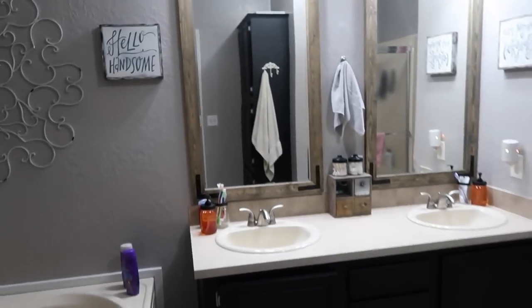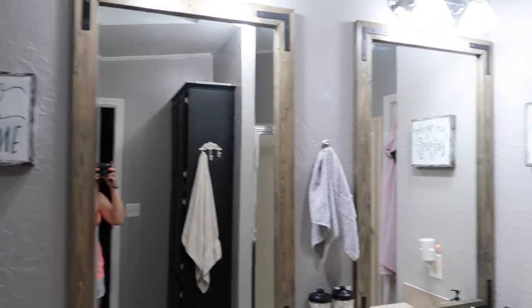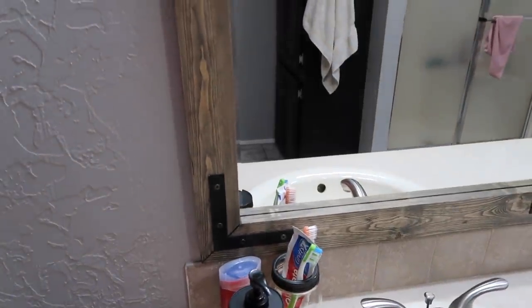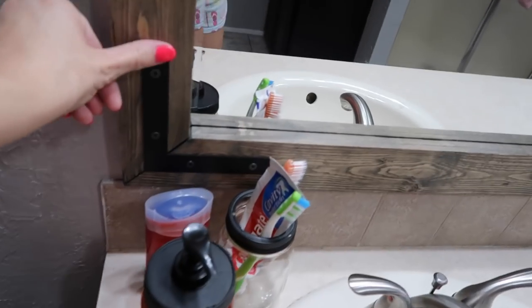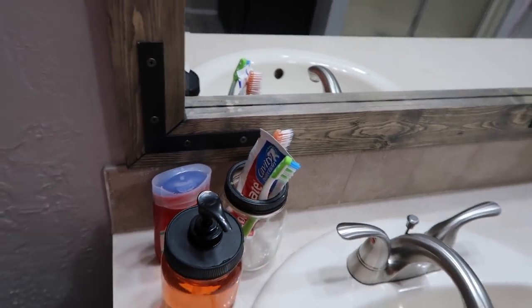So here it is, y'all, the completed bathroom. Y'all, these mirrors, oh, I'm in love. My husband cut this wood and I stained it, and it was called Barnyard, I believe, or something. I will have the stain and the paints and things that I used listed down below. And so I stained this with several coats. These were actually silver, and we spray painted them a flat black.